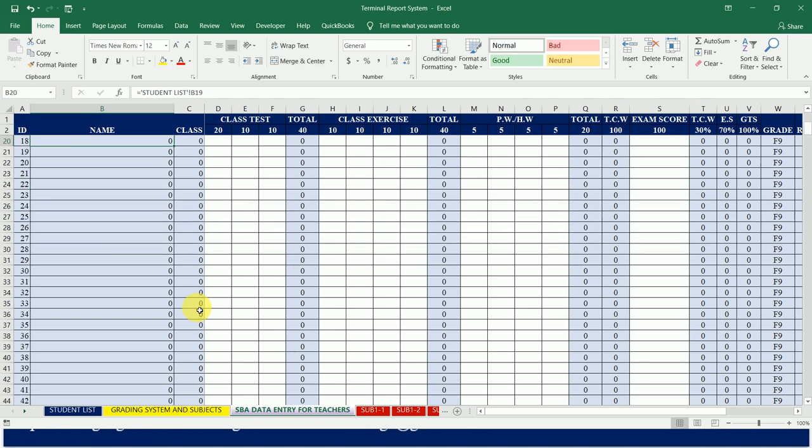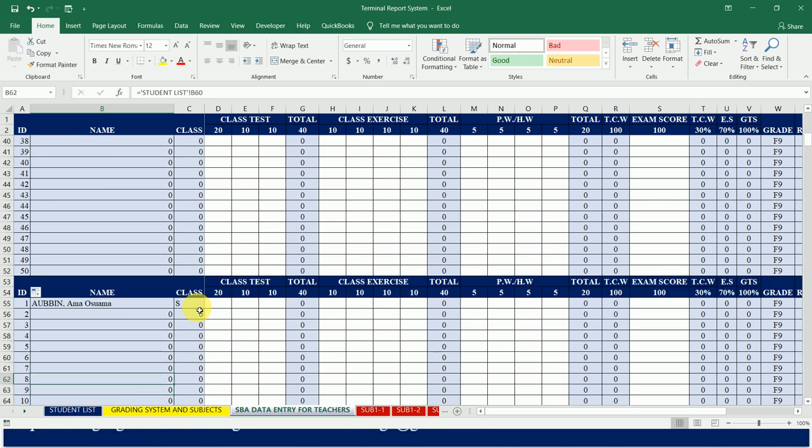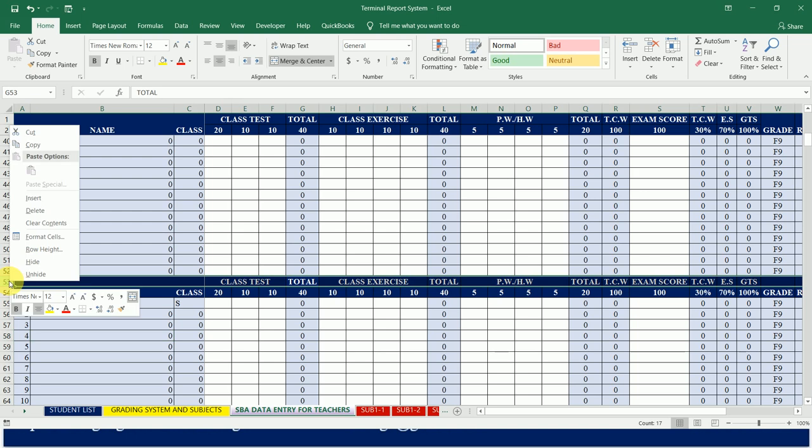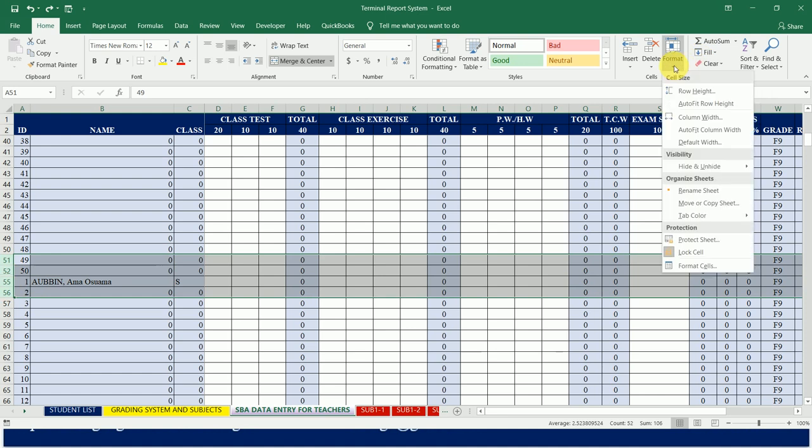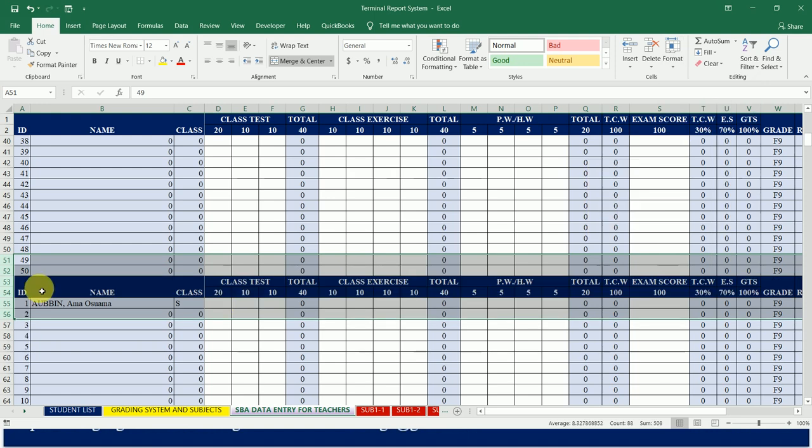And if you've realized, you don't have these particular two rows. What you had was ID, name, class, and nothing in here. So what I did was, let me delete this to explain how it was done. Oh, it's been hidden. Let me go to unhide rows.